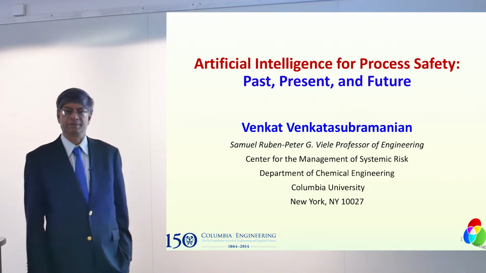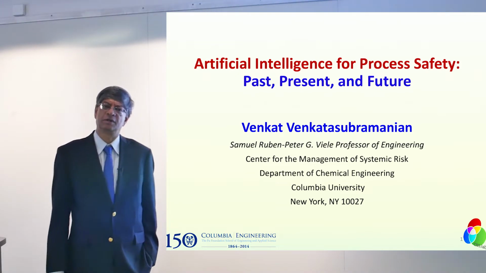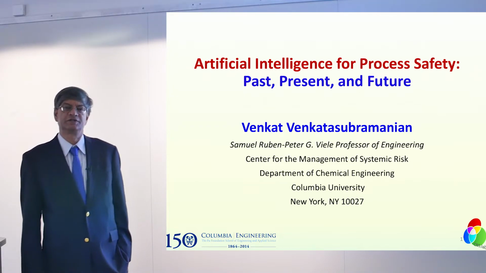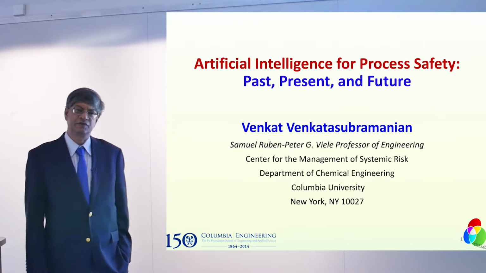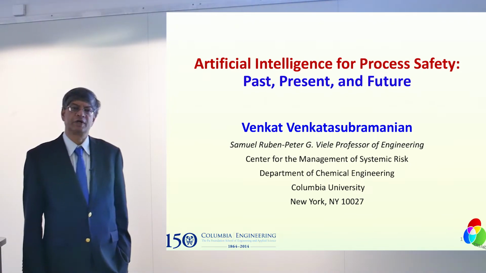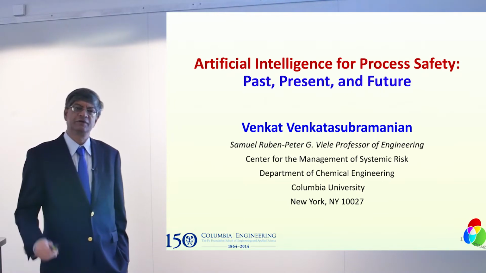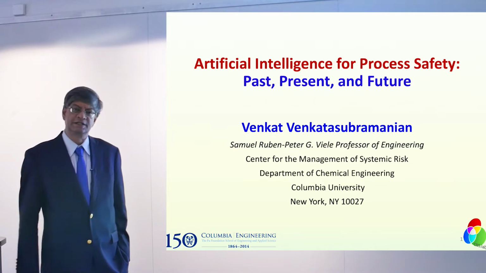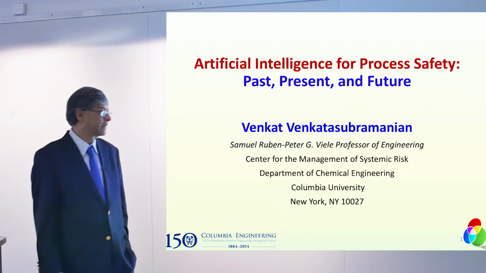So the topic is the opportunities and challenges that the recent developments in artificial intelligence afford us in process safety. Now, AI in process safety is really not new. We've been trying to do that for about 30 years. So in my talk, I'll try to review some of the past work that has happened and then discuss the opportunities and challenges at present and in the near future.